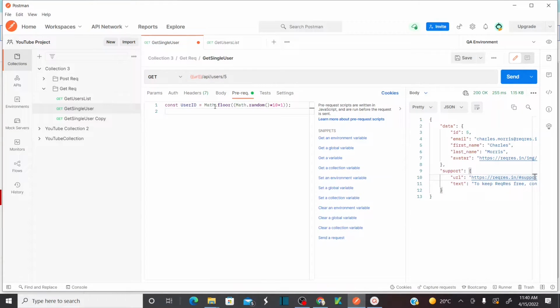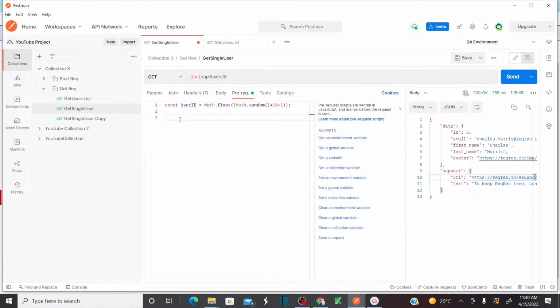Why? Because it's going to generate a random value of 1 digit. Done. Now I'm generating a random value and storing it in userId, but I need to define a global variable so that I can store this random value into a global variable.